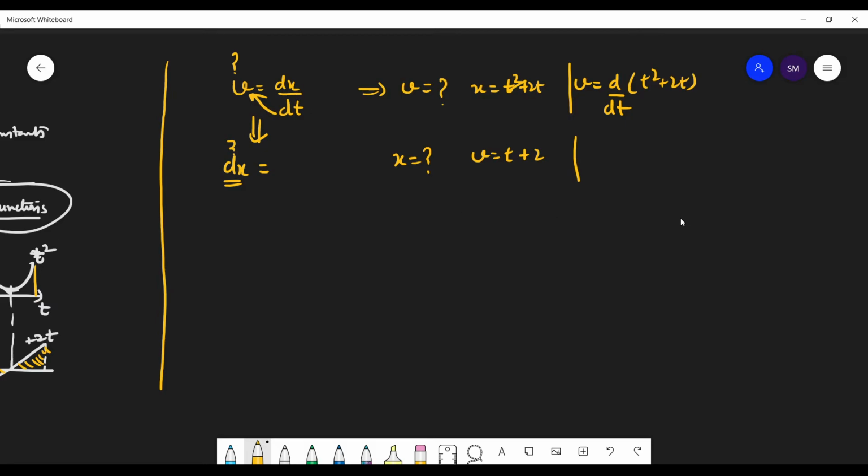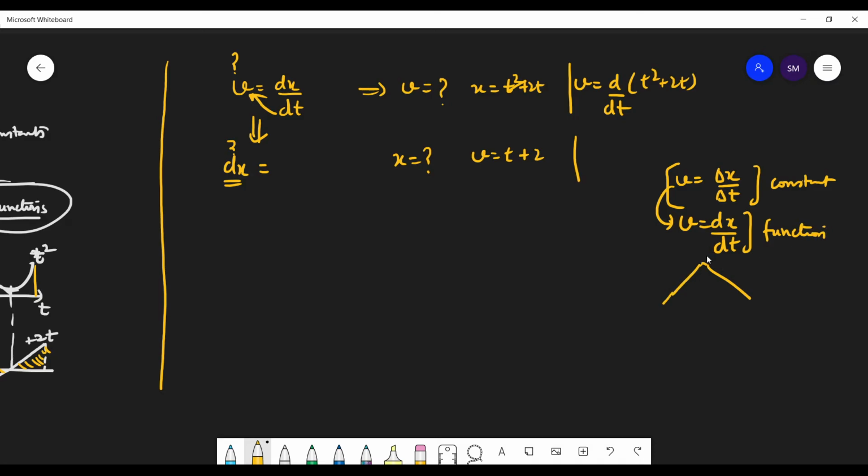So I told you v equals dx by dt. This is the origin of it. When time is very small, limiting delta t tends to 0, we get this. So this is simply a very small displacement in a very small time. If constants are given, we'll be dealing with this formula, but if functions of x and v are given, we will be using them. So you can use them in two ways.